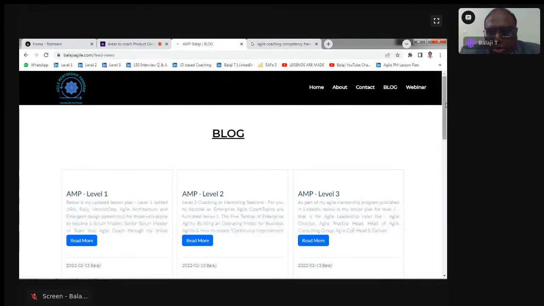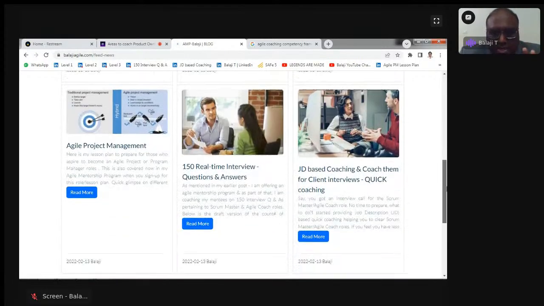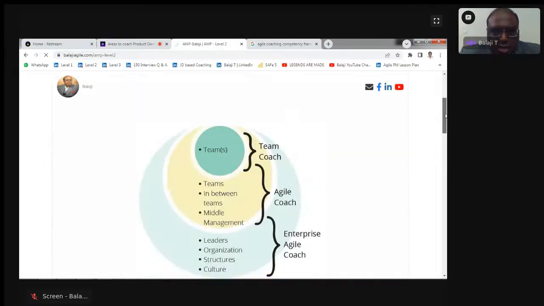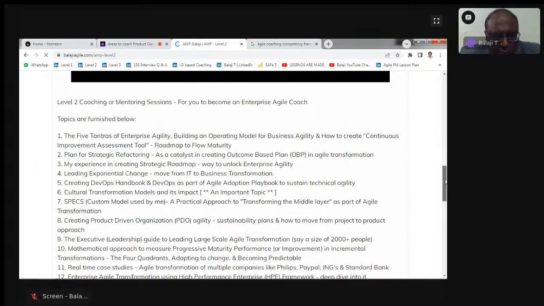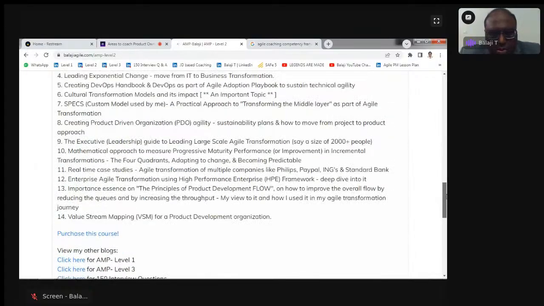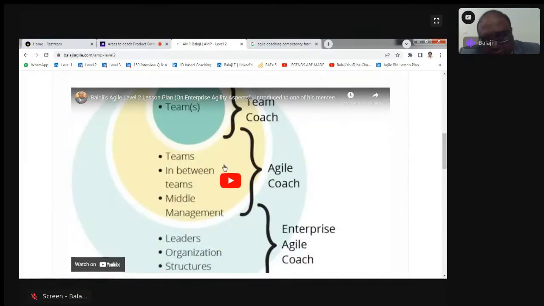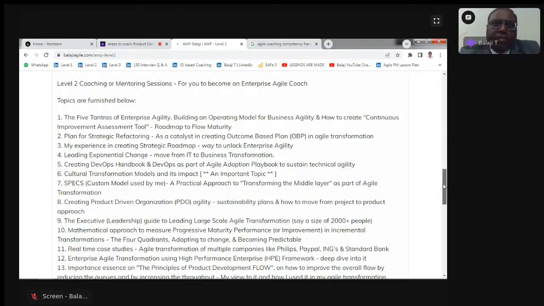If you go to the blog, you have different levels, like level 1, level 2, level 3. What I suggest is, I'm just giving an example, if you want to know what level 2 is, you can click on read more and also watch the video in that, not just the text. You will have a video pertaining to the level, and the entire topics which I am covering in level 2. Once you see the topics and watch this video, wherein I'm explaining the entire topic word by word, line by line, you can correlate the topic with the video.